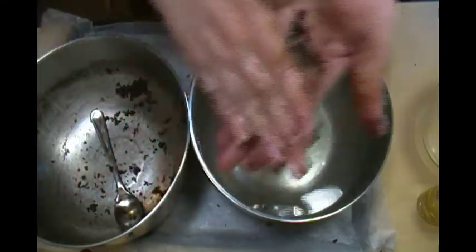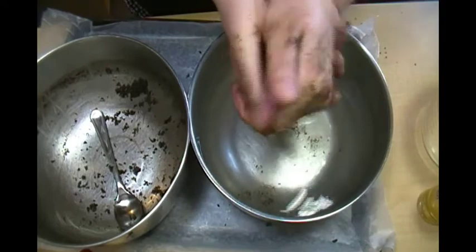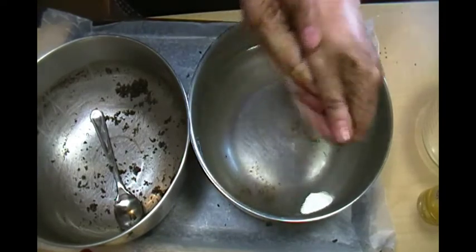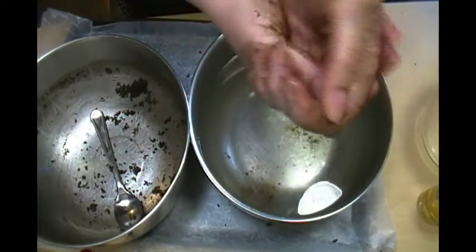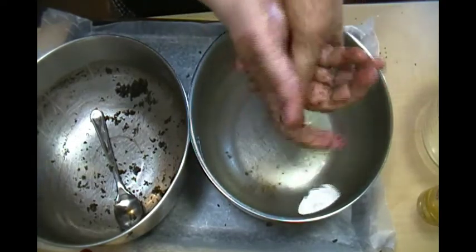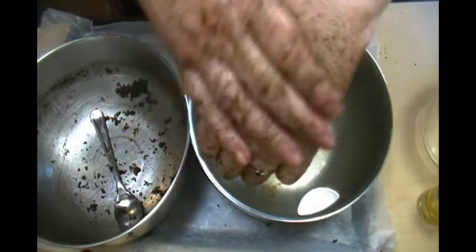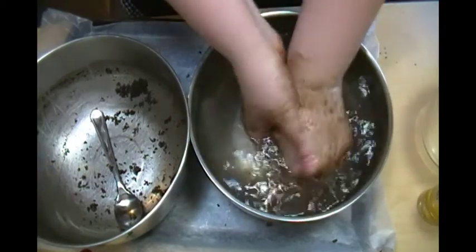As you saw in the previous video, I made a sugar lemon one that I've been using in my showers, and I think it's great on my legs and on my arms, especially the spots where I shave, my armpits and my legs. I love it on my face. I still use the sugar cubes as well. As you can see, it's a nice exfoliation. It's fine, not too rough on my skin.